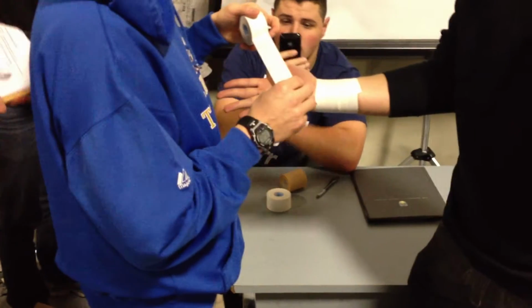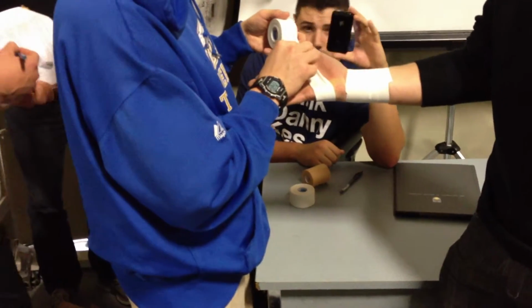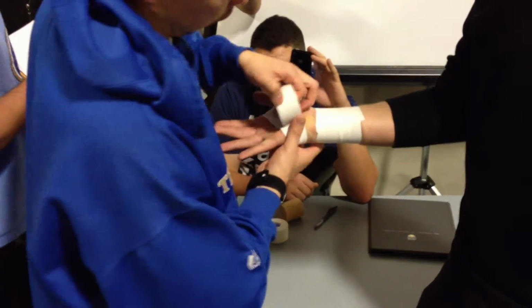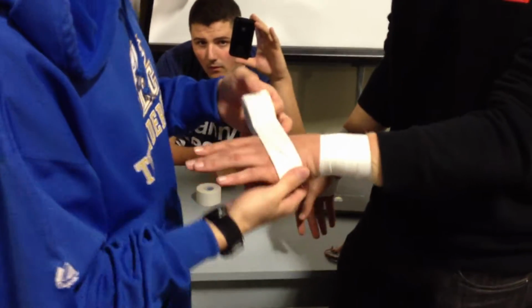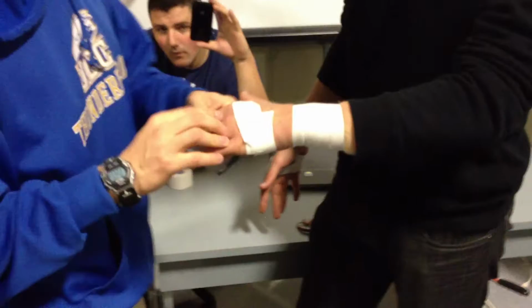Come out here, start on the palm if you want, doesn't matter. Pinch. Anytime you pinch the tape, around a quarter or even a fifth, once you go through the thumb space, turn around, come around, and then just one complete time. Doesn't matter which way you go. If you want to go on the top, if that's easiest for you, same thing, and then just pinch, around, trying your best not to get in the knuckles.